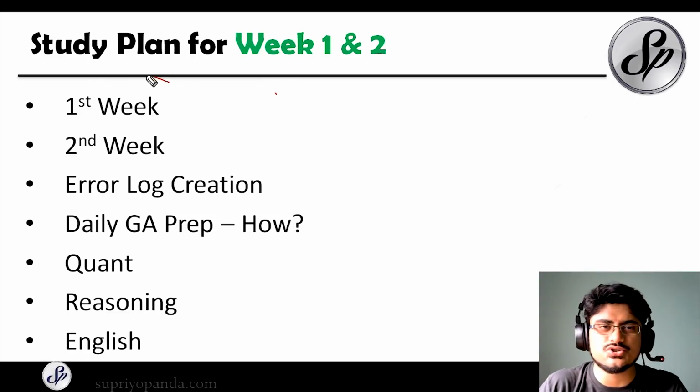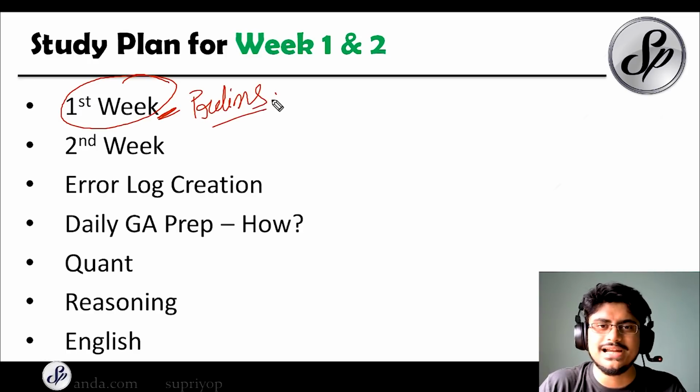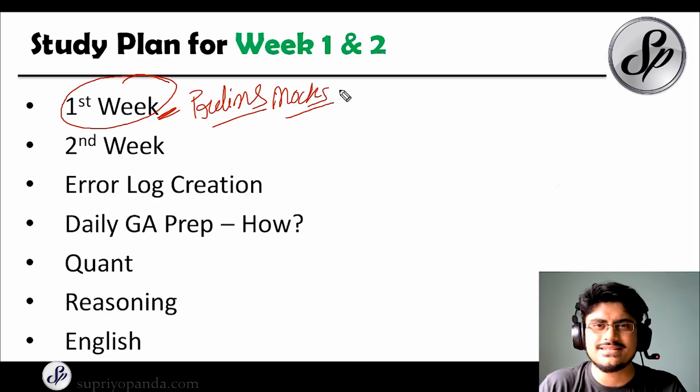Now, how are you going to structure the first week of your preparation? I suggest that in the first week, go ahead with prelims mock tests. So all the prelims mocks you are going to focus on in the first week. You are going to give as many mocks as possible. Give at least one per day, but you can give more as well if you get time, and just analyze where you are going wrong and what your obvious strengths are. That's very important. So in the first week, you are fully focused on the prelims mock tests only. You are doing nothing else but the prelims mock tests. Now that's very important because this actually establishes your baseline performance and the things that you are naturally good at. That is the first week.